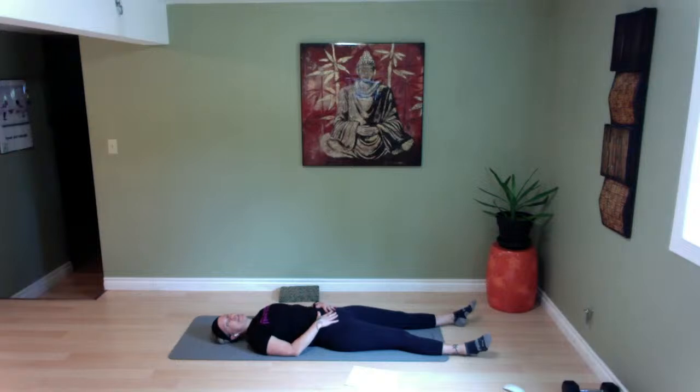I'm going to invite you to stay here for a bit longer. My time is up with you, but this is a great position to stay and take advantage of a couple more minutes doing the deep breathing and really circulating that oxygen in and out, and finding this quiet moment for yourself, because it is so important that we also quiet our mind, quiet our body. Taking that deep breath in and exhaling it out. Feel the whole circulation working nice and relaxed.